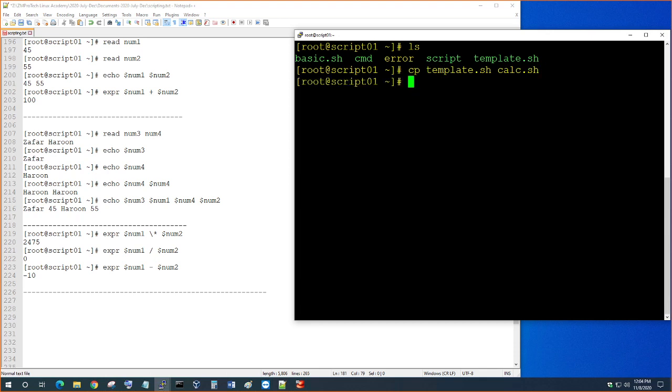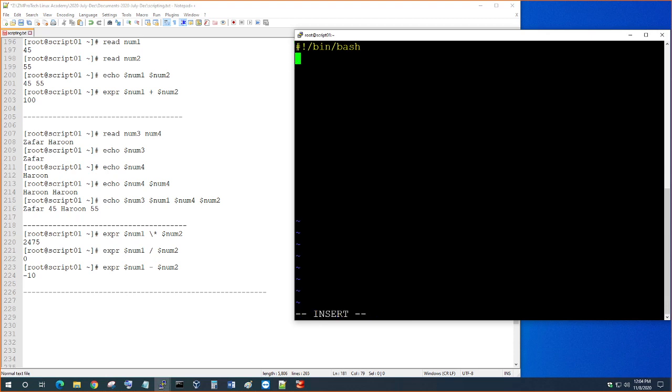Now I'm going to go in there and edit it. vi cal.sh. Okay, so I go in here. And what I'm going to do is make a comment here that says this is a simple calculation script.